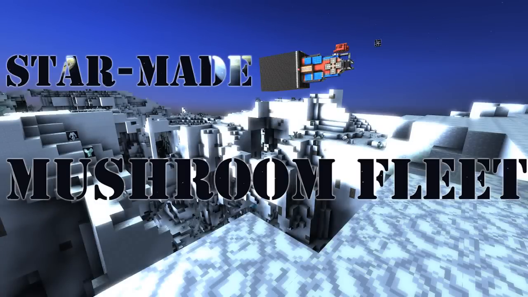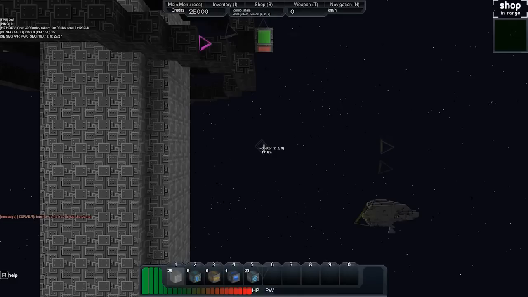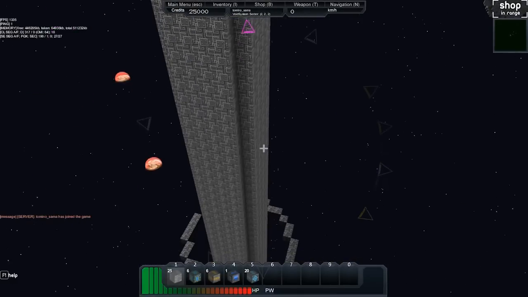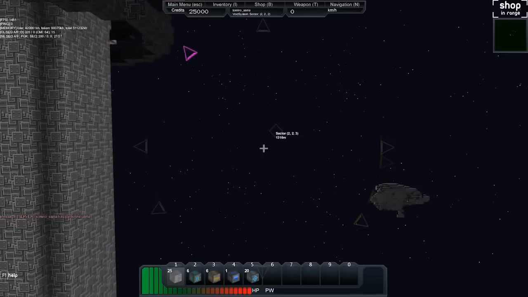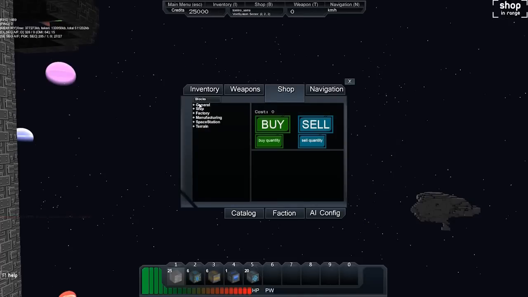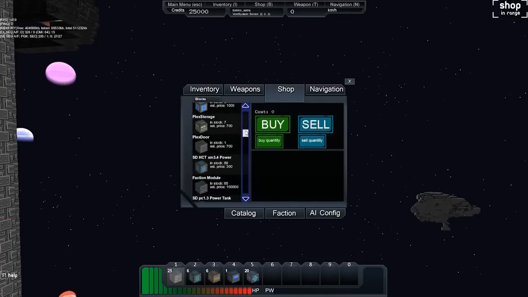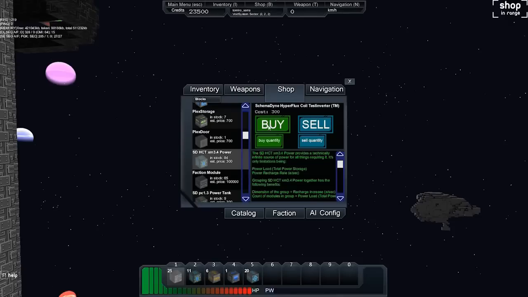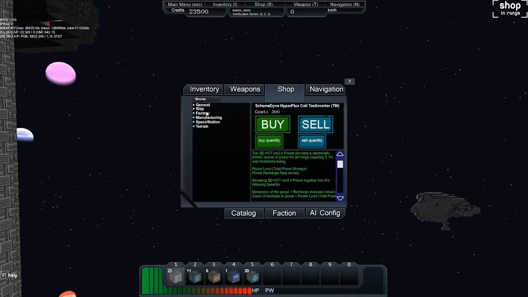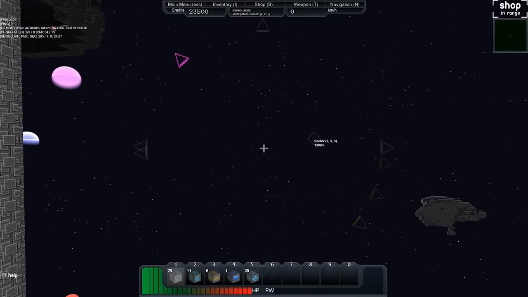Welcome to Starmade. So, this is the shop, which is where you spawn, and you push X to create a ship. As long as you've got cores, I'm just going to buy a few things. I think I'm going to need some more power generators. So, what else? That'll do. And yeah, like I say, push X and then name your ship.